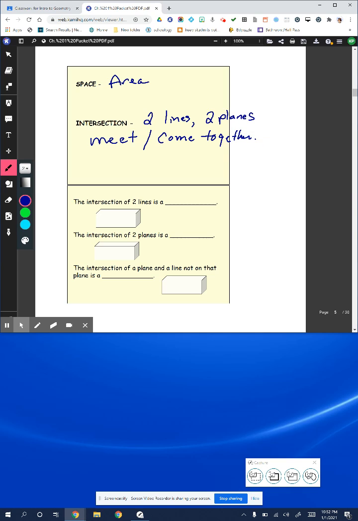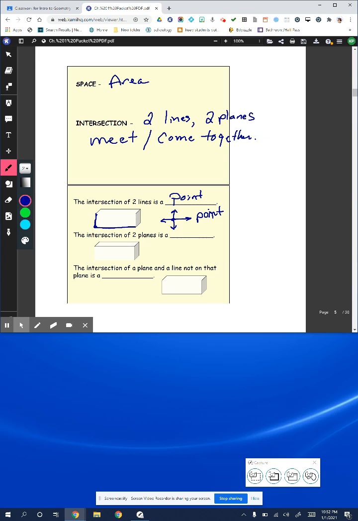All right, now here gets into what we're going to be doing in the IXL. The intersection of 2 lines. So if I take any 2 lines, like if I just draw 2 easy lines, like let's say a vertical one and a horizontal one, they intersect right here at a point. So 2 lines intersect at a point. I can even see this right here in a 3D picture. If I follow this line, and actually it's a line segment because it ends, and I follow this line segment, I see they intersect right here at a point.